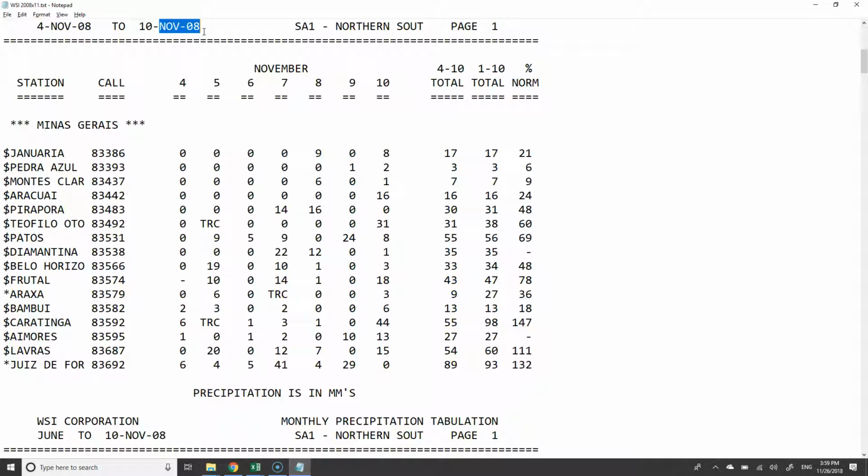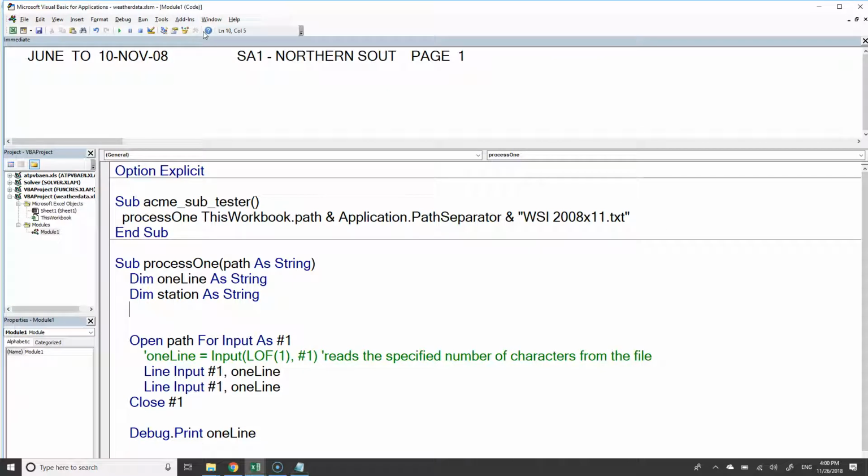If we were to look at the other files, we would see that when you're at the very beginning of a month, if you have a month that's not a full week long, you get just the days from that month and year. So for a given file, the month and year is always constant. So let's start off with a variable that's just going to be the month and year. I'll call it moyear, Mo_yr, as a string.